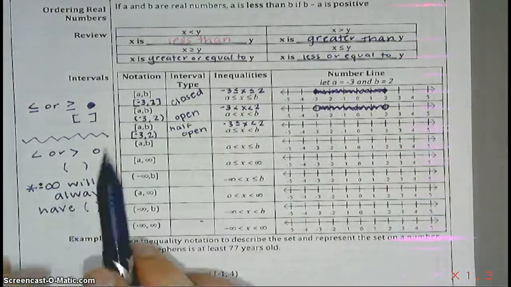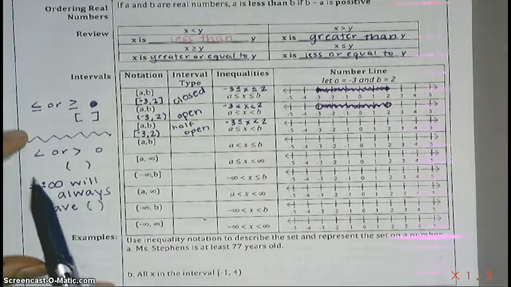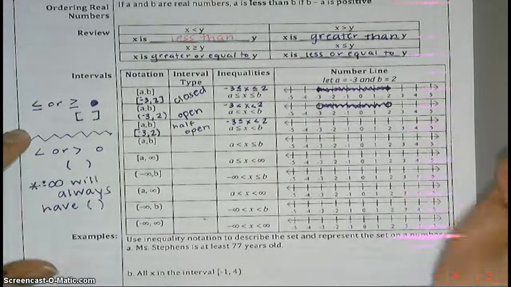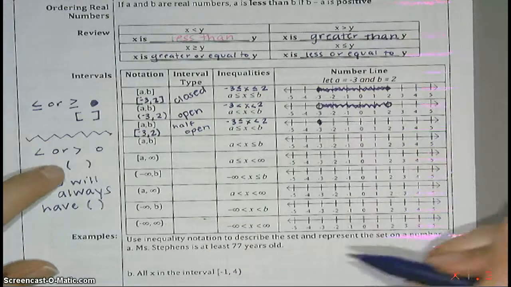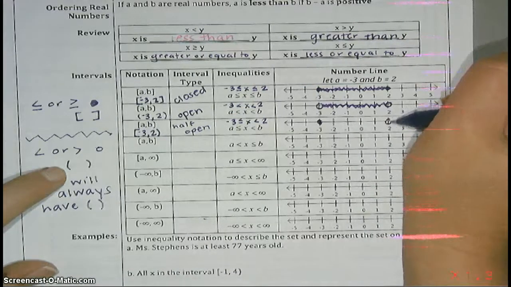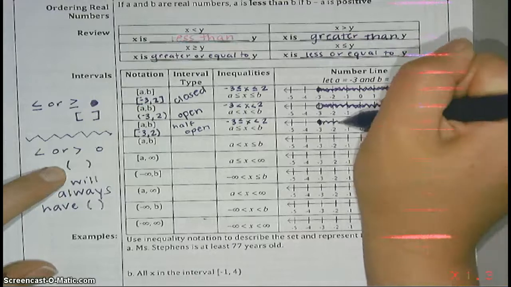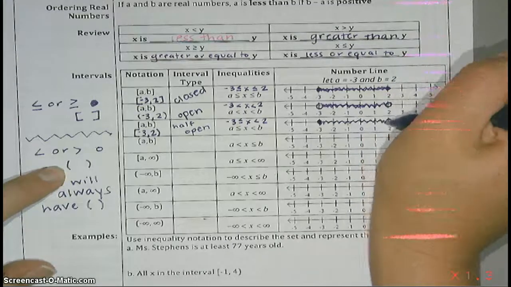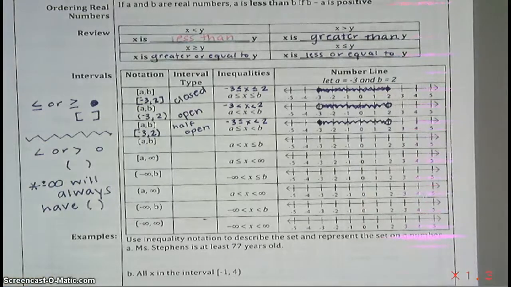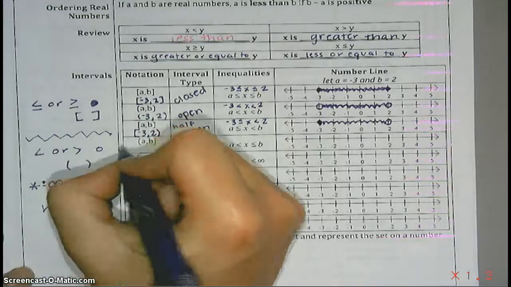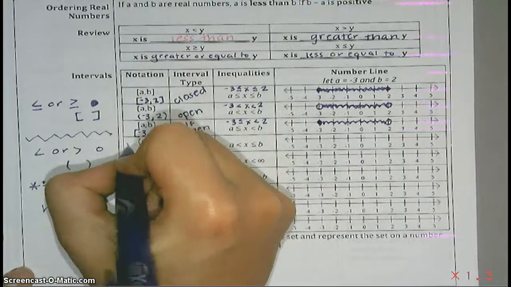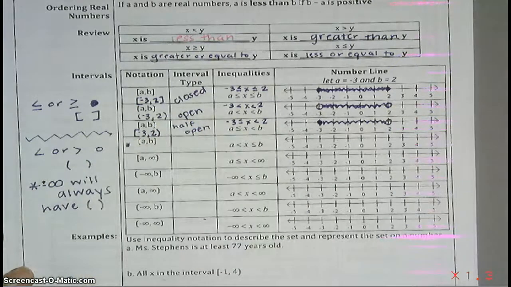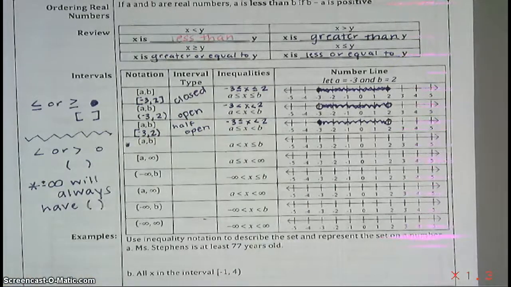When you fill in this, just go along with your little cheat sheet over here. If you have a bracket on a number, make sure that your dot is closed. If you have a parenthesis around a number, make sure that dot is open, and shade in between. Okay. So you can use that information. Go ahead, you can use -3, 2, or whatever examples that you want to fill out this one, and we'll do some of the infinity ones together.